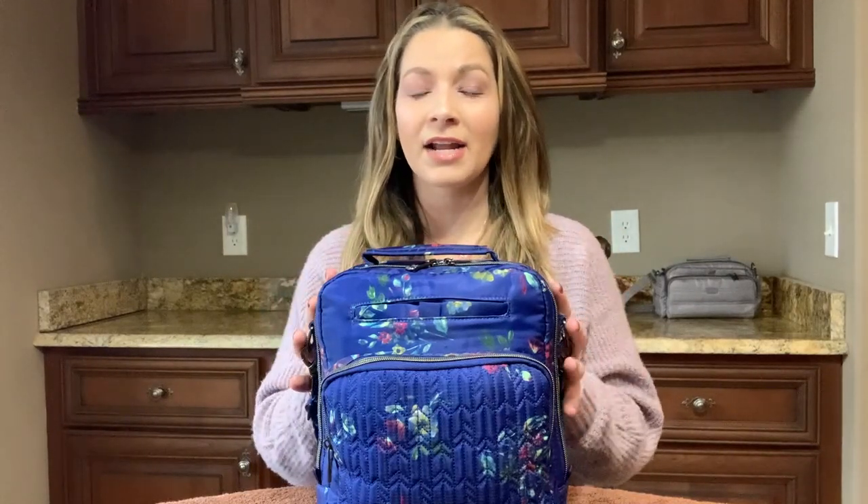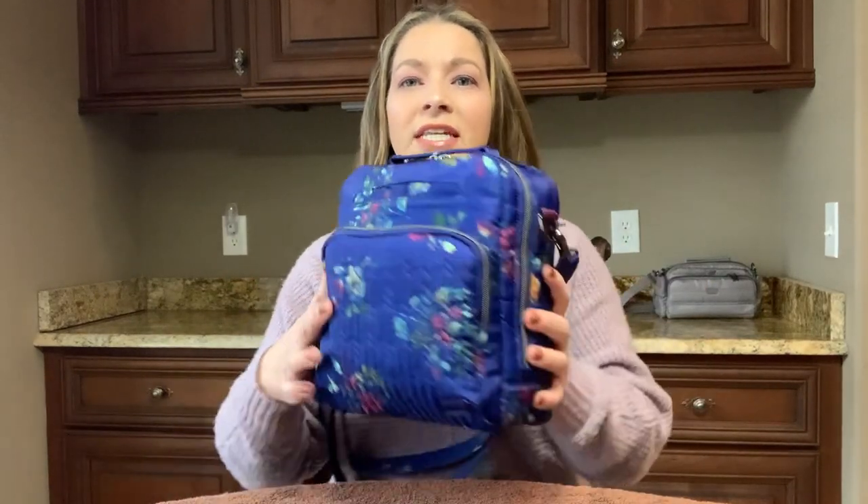This is a great bag — I don't know why I waited so long to get it. So what I'll do in this video is show you at the very end how it wears on the body, but before that I want to show you all of the capacity and go through all the different compartments. So I have this packed completely full — you can see the side view, you can see how full this is — and even with it completely full, it doesn't hurt my shoulders at all.